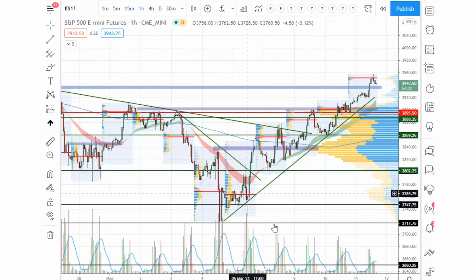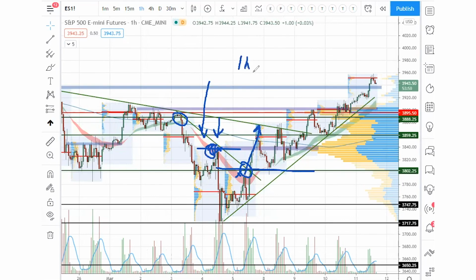I also draw trend lines so I can see where the transition points are going to be. That means that, for example, if we're in a downtrend and we continuously hold lower highs and lower lows, right? We drop like this, drop like this, and we hold the 34 EMA every time we pull down. That's going to tell me that every time we make a new lower high, if we break through that, it's going to be a transition point, right? If we hold the EMA Cloud, those are areas on the 1 hour chart that I'm going to highlight on whatever intraday chart I trade as levels of resistance, right?